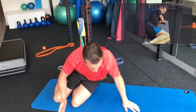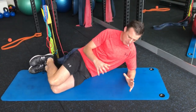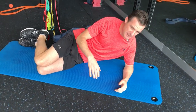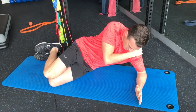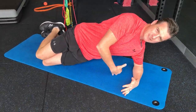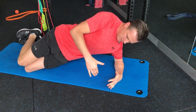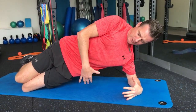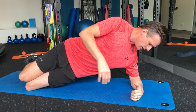The side plank is one of the best core exercises for strength and helping with back pain and keeping resilience in the core. We work on the base, which is starting off on your knees. In this position you're working on obliques, QL, and the muscles on the lateral side of the trunk, but you're also trying to improve your hip hinge mechanism and building up strength on one side using the glutes. I would always start in a kneeling position — on your knees and your shoulder.